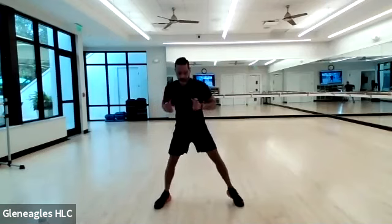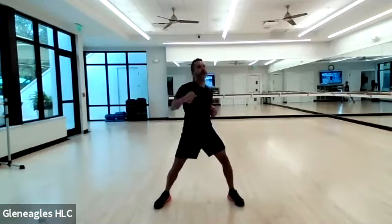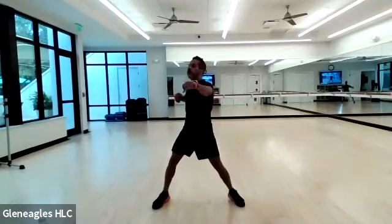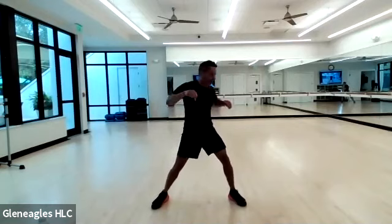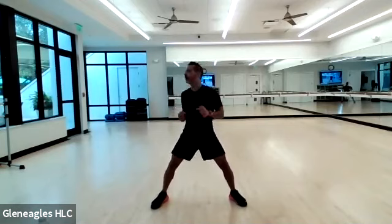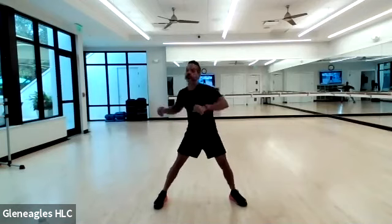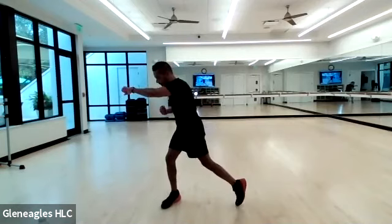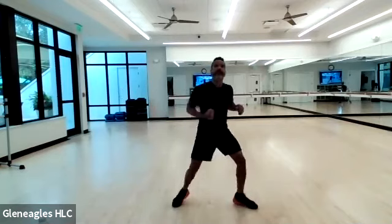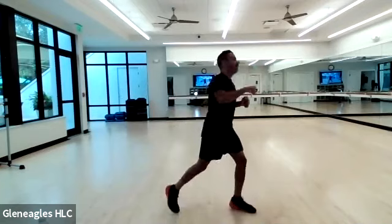7, 6, 5, 4, 3, 2, and down, reach them forward. Good. Use your core, twist your shoulders. Only you can release yourself. Make sure you're reaching forward. Wake up your core. 8, 7, 6, 5, 4, 3, 2. Reach over your shoulders. Twist them. Hook, hook, hook, hook. Twist. Up, up, up.